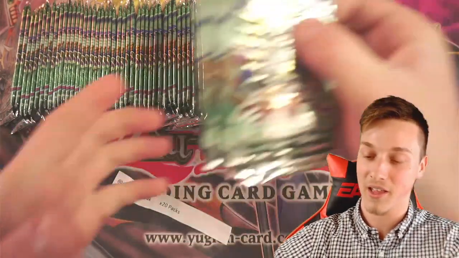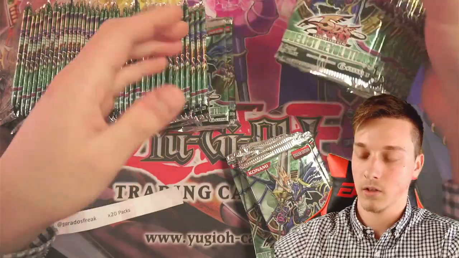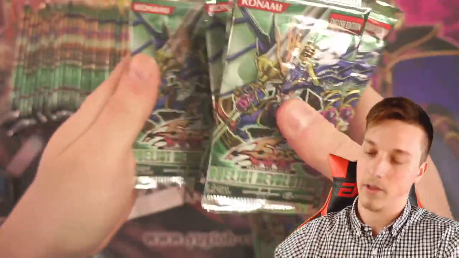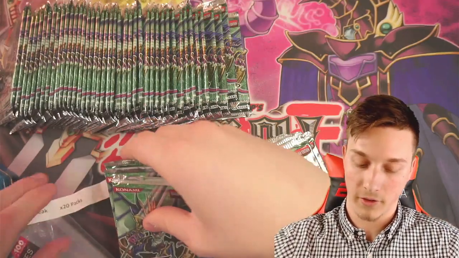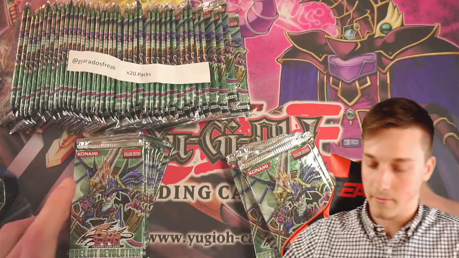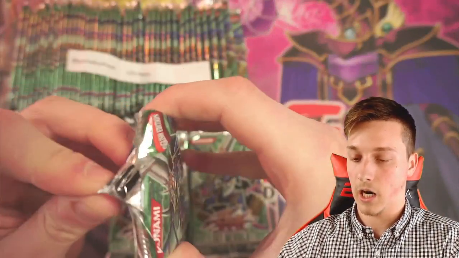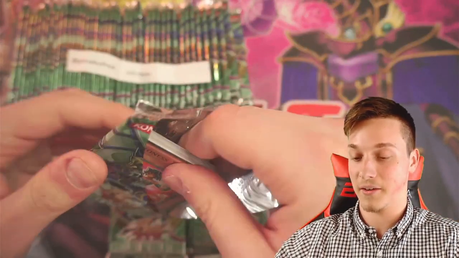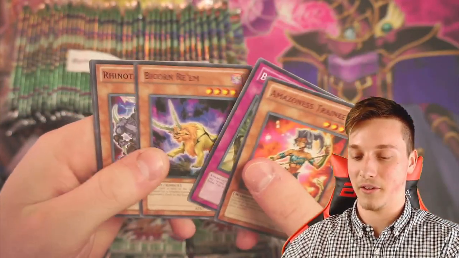One pack off. So 1, 2, 3, 4, 5, 6, 7, 8, 9, 10. But this pack has to go back because it came from there. There we go. The 20 packs for Gyarados Freak. Can we get him the Effect Veiler? Because he's also bought a lot of packs. But fingers crossed we can get him something good out of his 20 packs. So, Gyarados Freak, I know you will be watching. Best of luck, buddy. Let's see if we can do you as well as we did for the man.